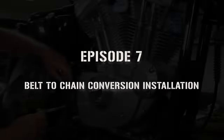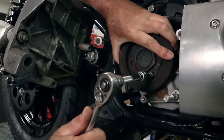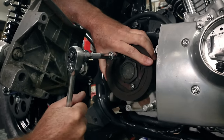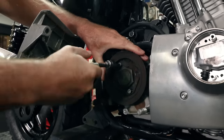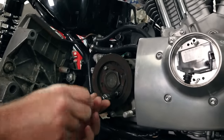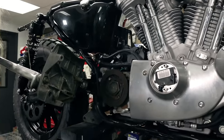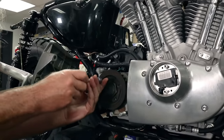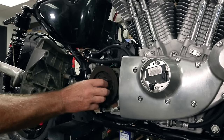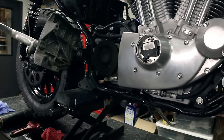Let's get going here. Now there is a tool for holding this still, but we got lucky. You can also use a 3/8 impact. It's probably not a good idea to reuse these screws if you don't have to. If you do, make sure you clean them off real good. They should have Loctite on them from the factory — they should be Loctited and the lock plate as well. Don't worry about this corrosion; it's not going to hurt anything. There's our lock plate and our two screws.